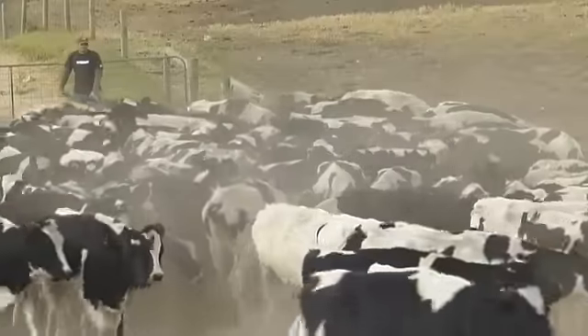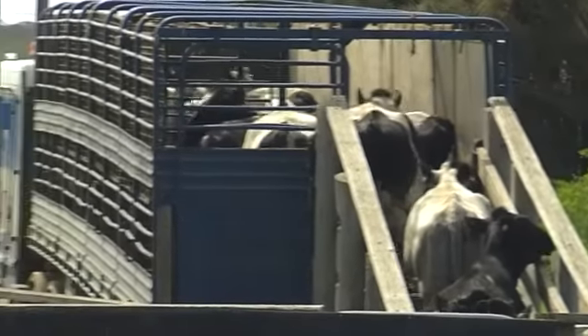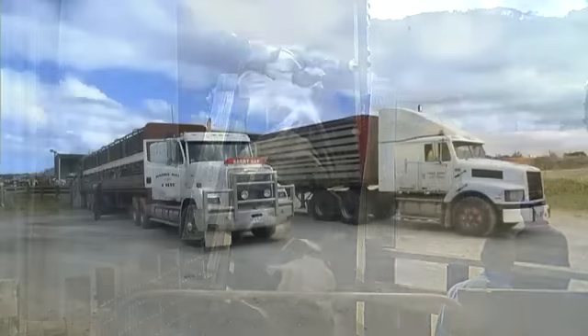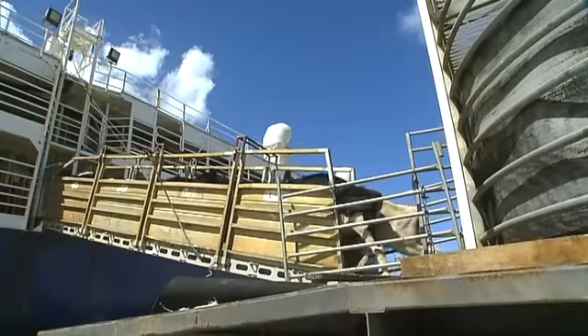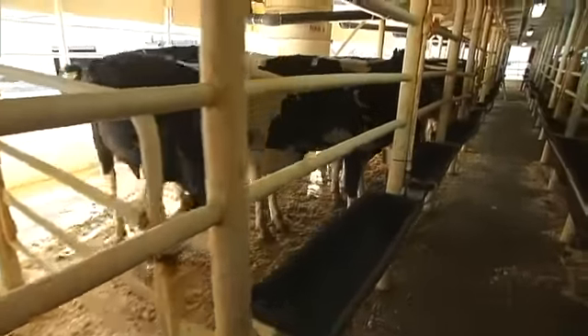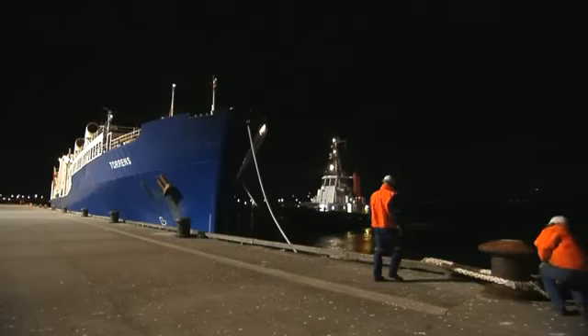Australia constantly ships live cattle, sheep and goats safely to overseas markets, so in that sense nothing unusual has happened here today. But that doesn't make this shipment any less special — it's the biggest shipment of registered cattle ever to leave Australian shores. They'll have a smooth and uneventful voyage between here and Saudi Arabia, arrive in great condition, and live out a long and productive life as milk producers. It's very satisfying to get to this stage. Australia produces great dairy cattle and I'm very proud of the shipment — it's a good feeling to see them on the water.